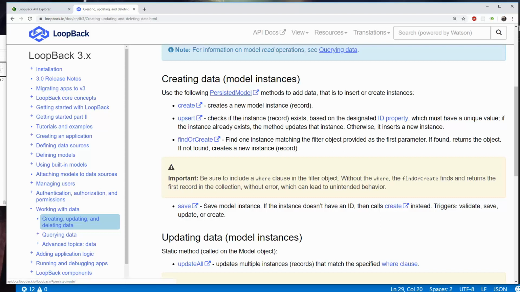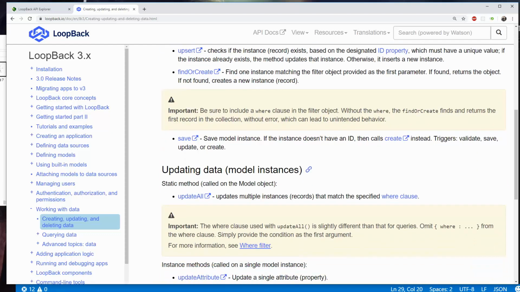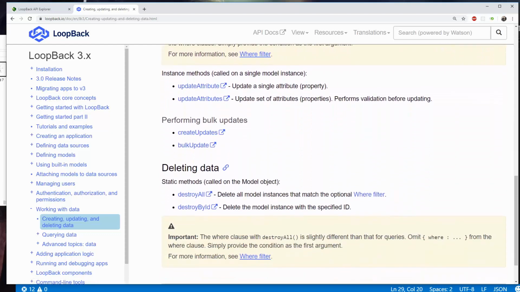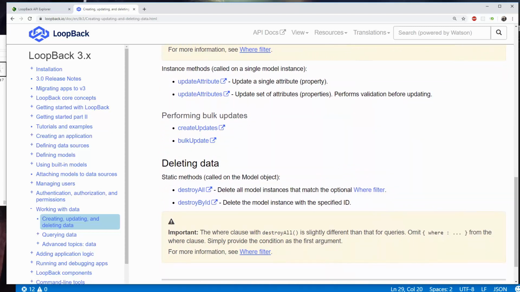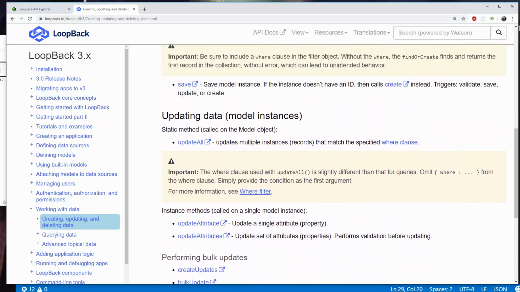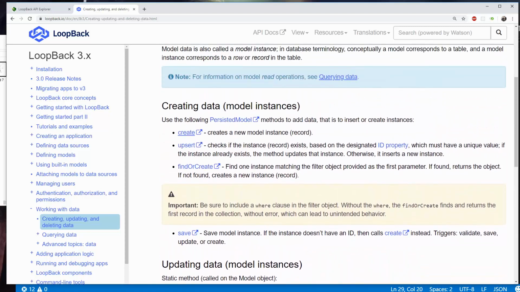So with using the persisted model as a subclass for all the models that we create, we have methods like create, upsert, find or create, and save, update all. These are all methods on the model itself and instances of the model. So let's play around with create.